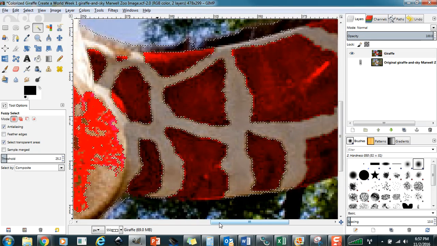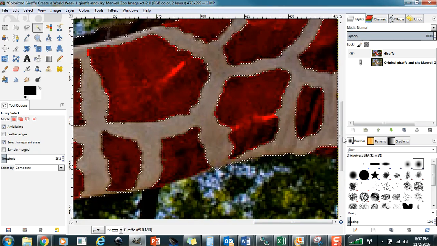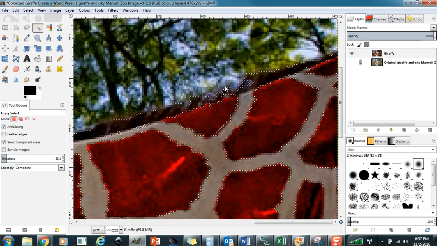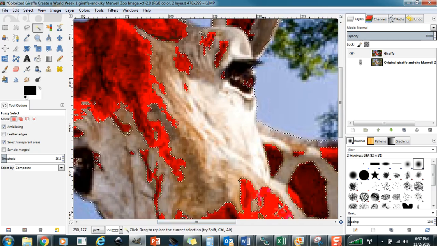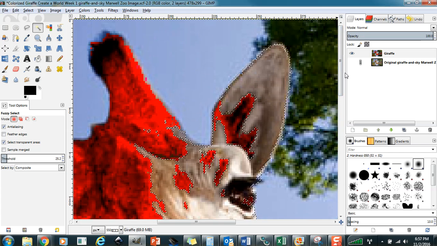Okay, so I am pretty sure I have selected all of the areas that I want to colorize on this cool looking giraffe. Different color scheme. I could be really picky and continue to go in and get more, but I think the outer edge of this ear could probably be picked up too.